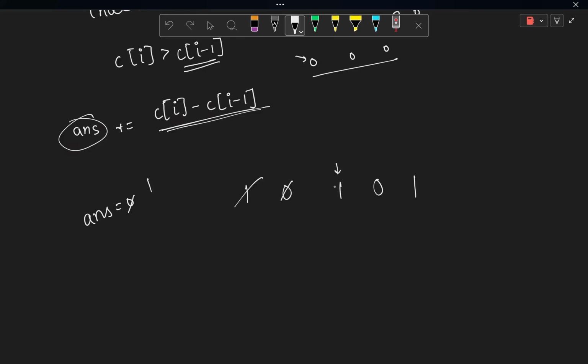Then you come to this index, it is greater than the last element by 1. So you increment the answer by 1. Then again, 0 is smaller than the previous element. Then 1 is greater by 1, so you would increment the counter again. The counter would be incremented to 3. And you see that for the first case, you didn't really require the teleportation. You were already coming there. So you would just print the answer minus 1, right?